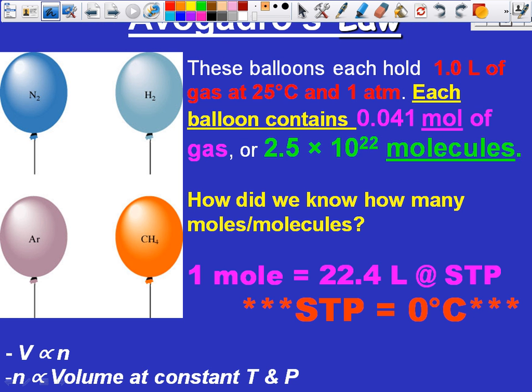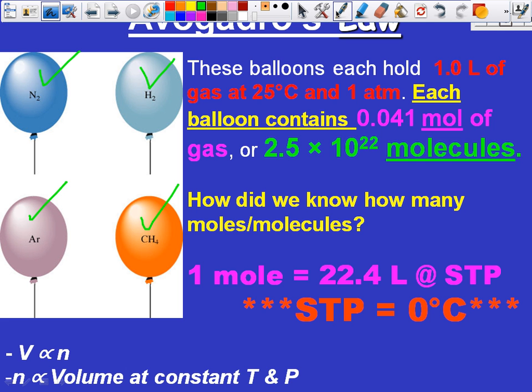So let's look at this example right here. These 4 balloons: we have nitrogen in one, hydrogen in one, methane in one, and argon in one. These are obviously all 4 different gases. However, if I tell you that the volume of each balloon is identical, under the exact same pressure in the exact same room at the exact same temperature, every single one of these balloons will have the exact same number of molecules. One more time, these balloons will have the exact same number of molecules.